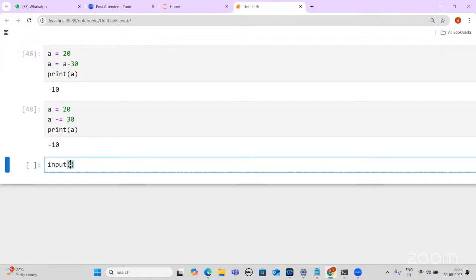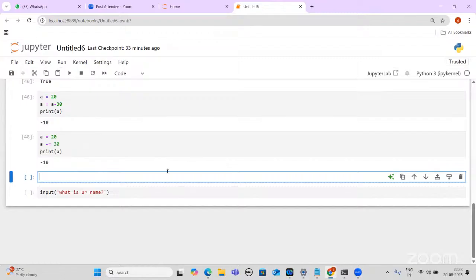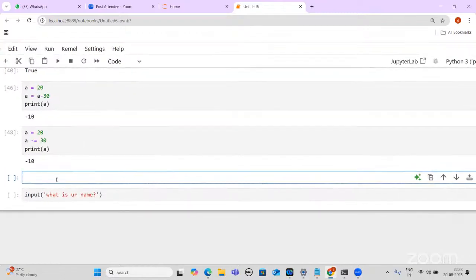Suppose here I have typed, what is your name? And you already know the print function. Let me give it here. Print.